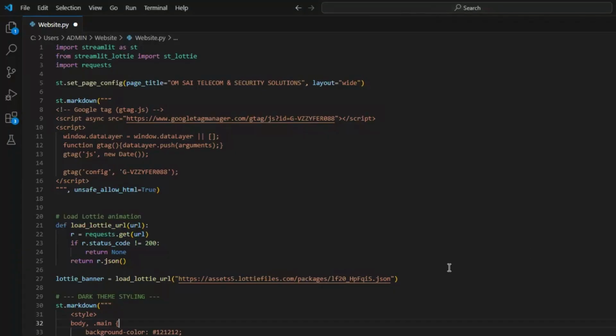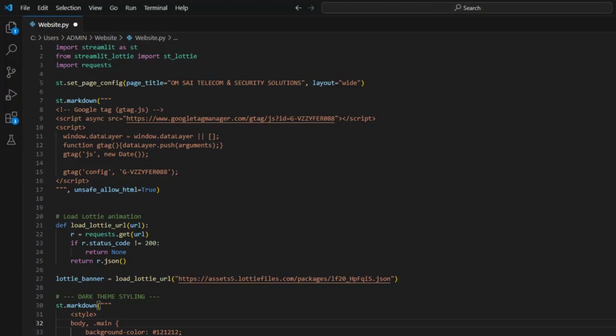I'll show you the whole code in my Visual Studio Code. Here is the whole Python code that I have written. I will not write it again, but I can explain it in bits and pieces so that you will understand this. At the end of this video, I will put this on my GitHub so that you can use it and change the few steps that I will guide you through, and you can make your own website. So let's dive into the first part.